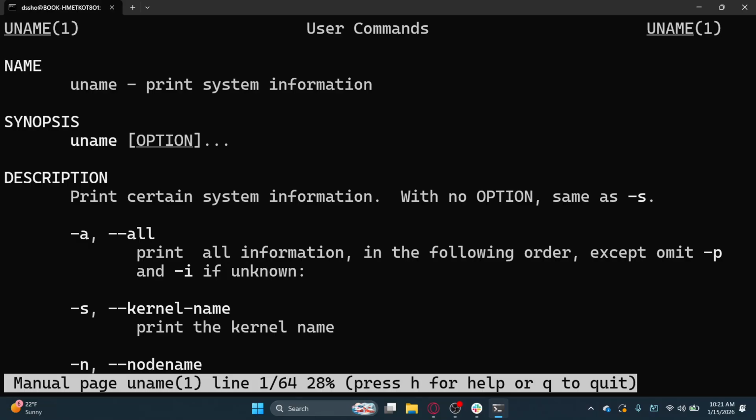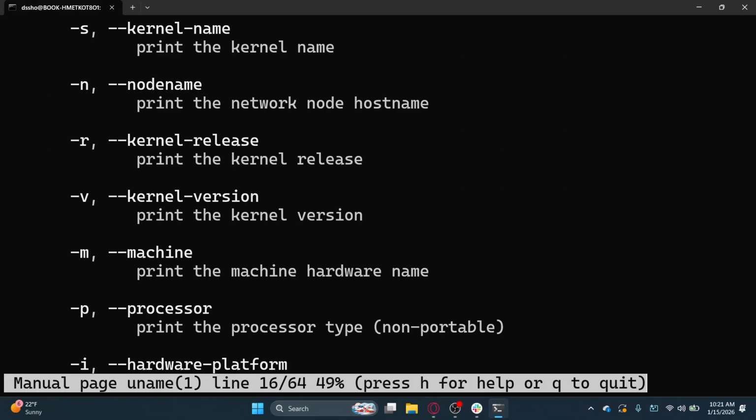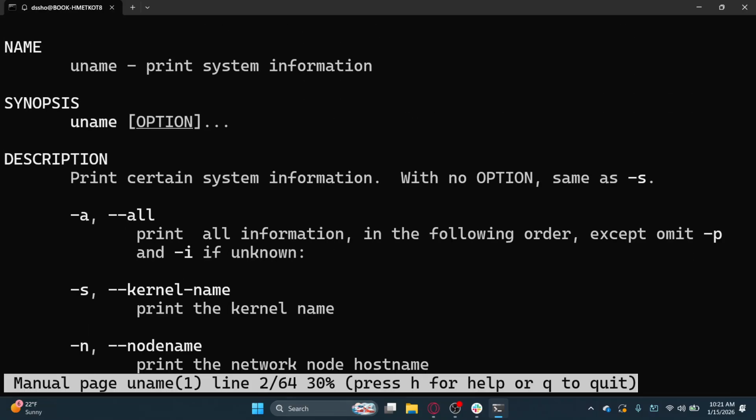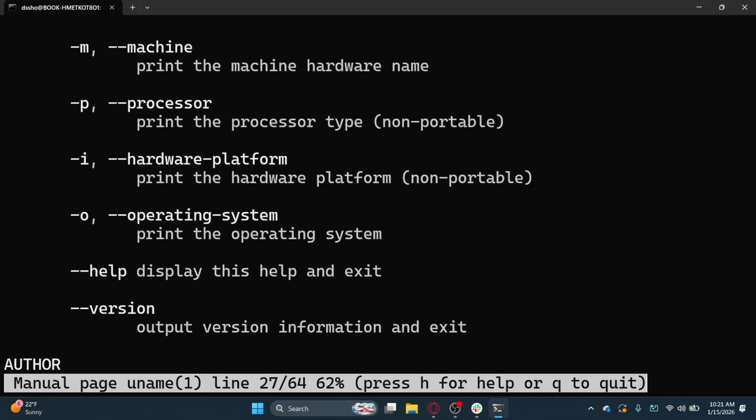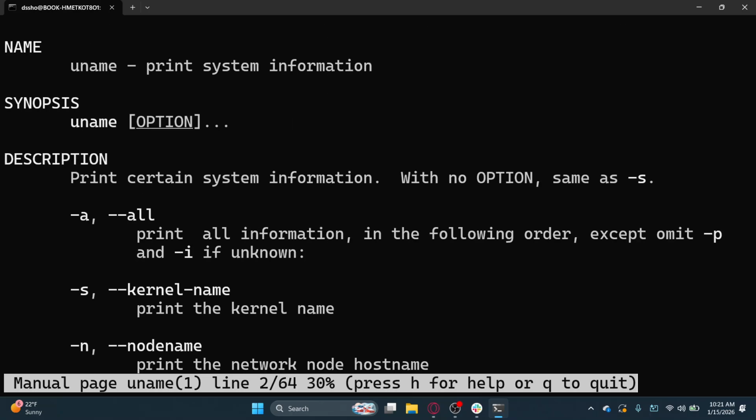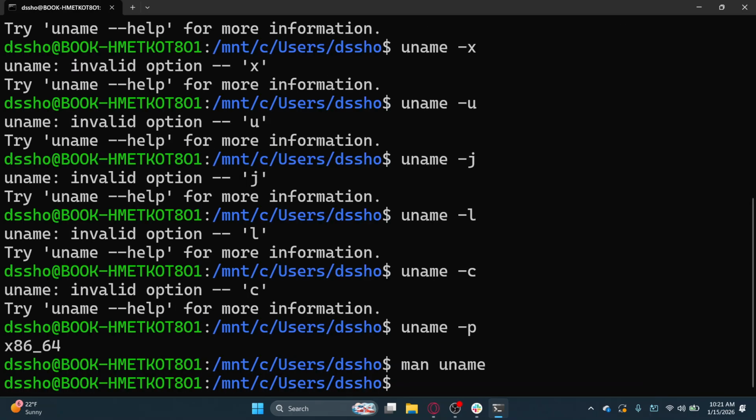Now, notice I'm not using the mouse to navigate this, right? I'm using the up and down arrow keys. And then to get out of here, you actually have to use the Q key to get back. So again, all keyboard, all the time. Mouse isn't really going to help. Got to get used to using the keyboard to navigate around and take a look at these commands and run these commands. We can do the same with pwd, right?